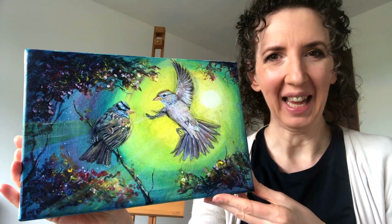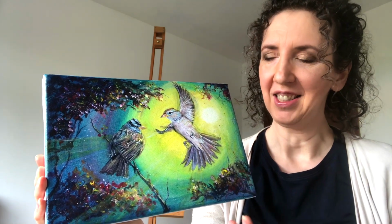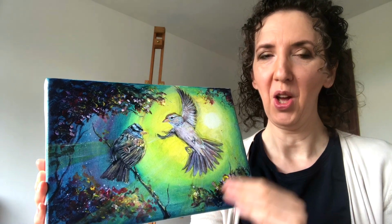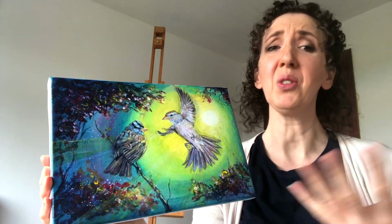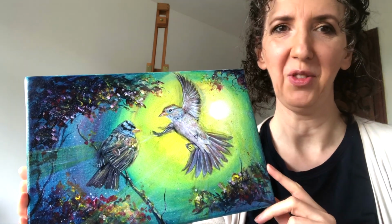Well, I got the Sparrow painting finished, and you'll see from the description that I have called this painting To a Penny. And this refers to another Bible verse, Matthew 10 verse 29, where Jesus says that are not 2 sparrows bought 2 for a penny, and yet not one of those falls to the ground without the Father knowing about it. And then he goes on to say about how we are worth more than many sparrows. And this is often used to show how much God cares for us, which is amazing.